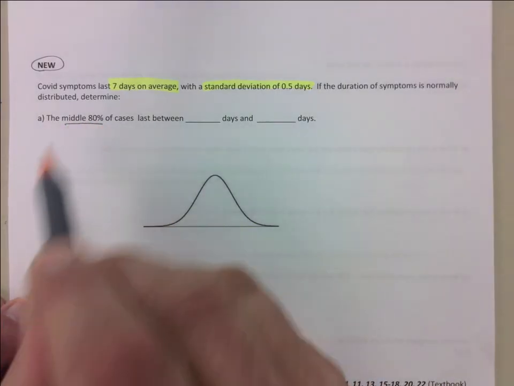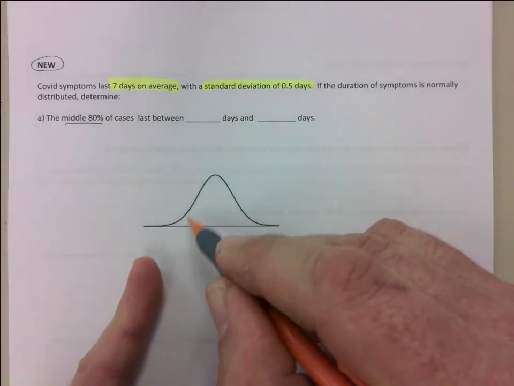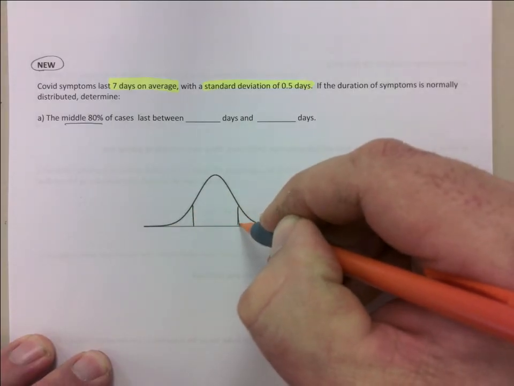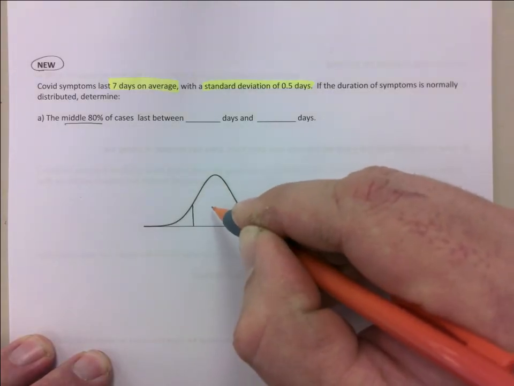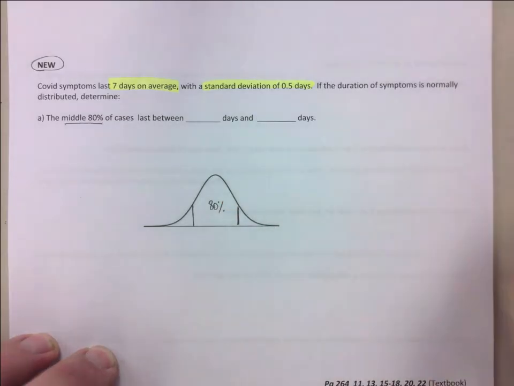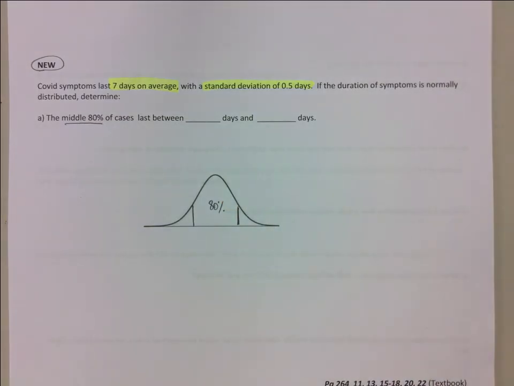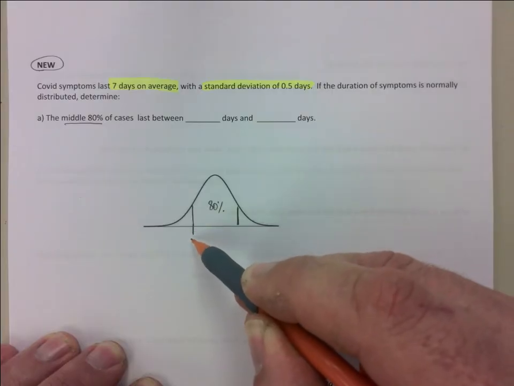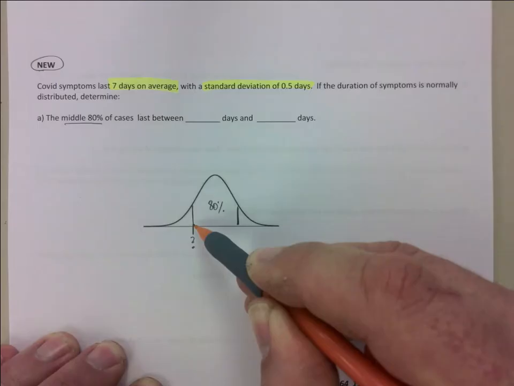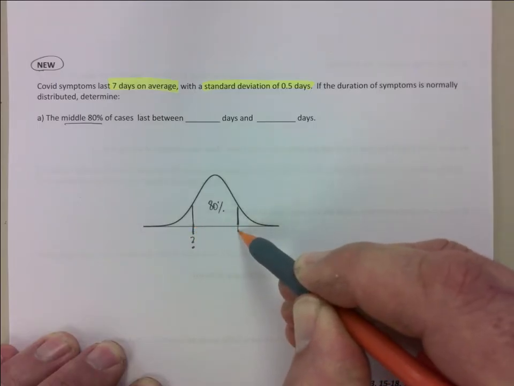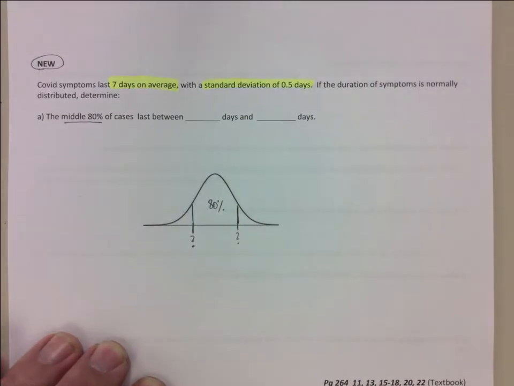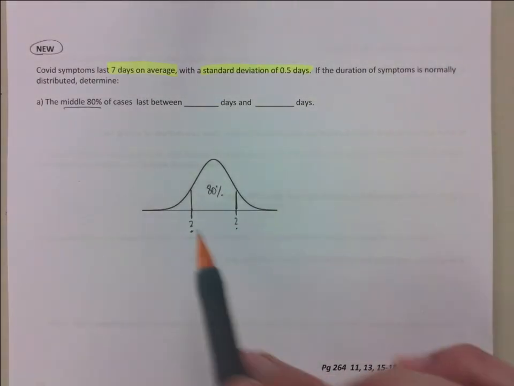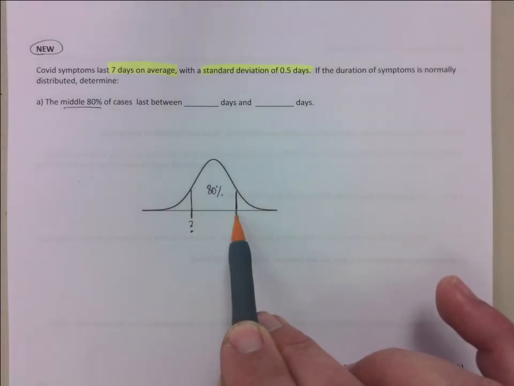If it's talking about the middle 80%, we know that this is symmetric. So we're kind of thinking, chunk it up into a center portion. And we are given that that's 80%. Okay? That's what we know. So the question is asking that the number of cases will be between this x value and this x value here. That is what this question is all about. Figure out this x value and that x value.